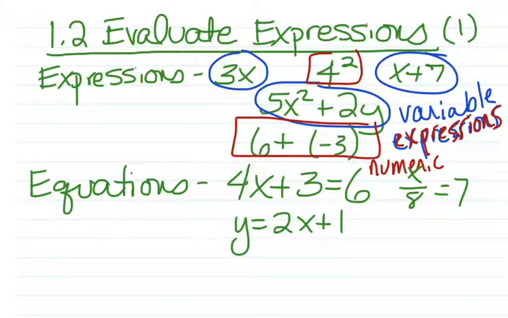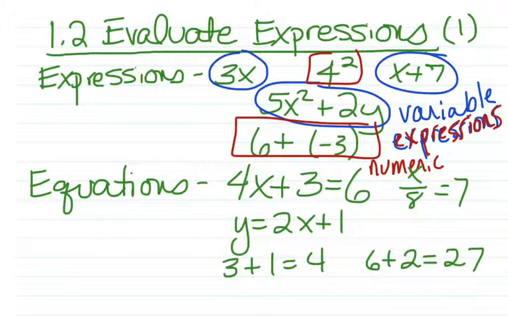There are other graphs of an x-y function that could have an exponent that would generate a quadratic or a cubic. So we'll see more of those this year, but that's a basic one. And then we can also just have plain old numeric equations. That one happens to be a true equation. This one happens to be a false equation. It's still an equation because it's got an equal sign.